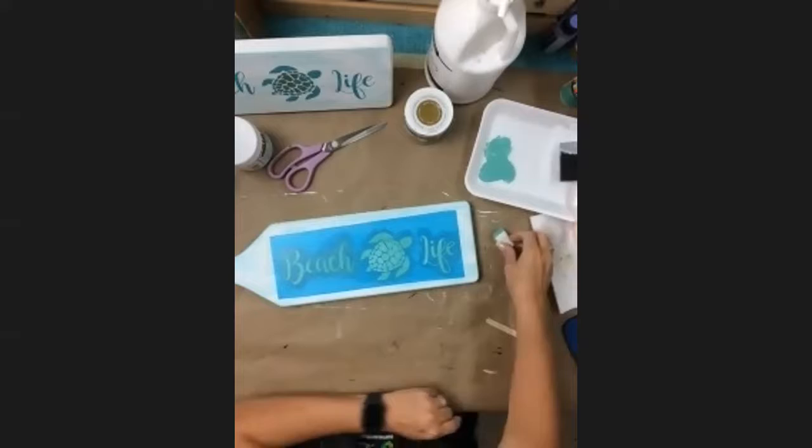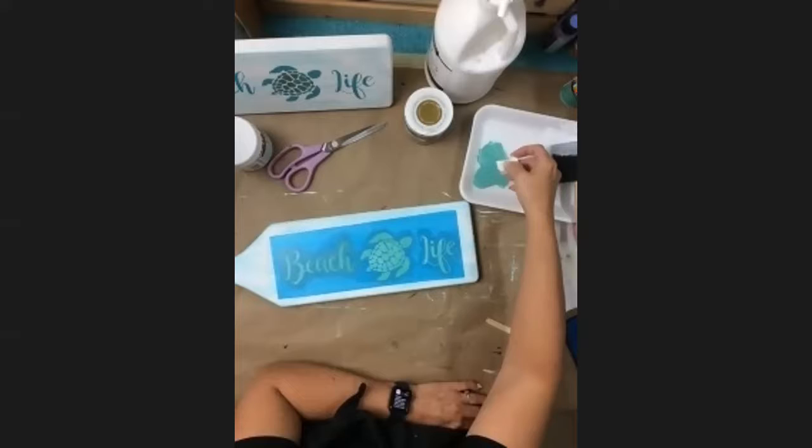So let's do our second coat. So what you're going to do is you're going to take the same sponge and put it in the paint, and you're going to just do a second coat on top of that. So it makes it just a little darker.